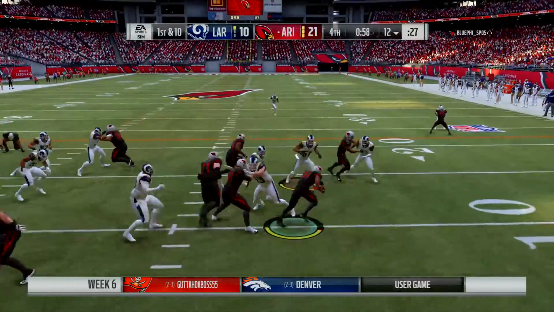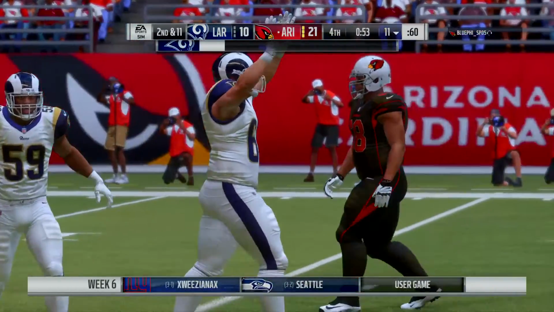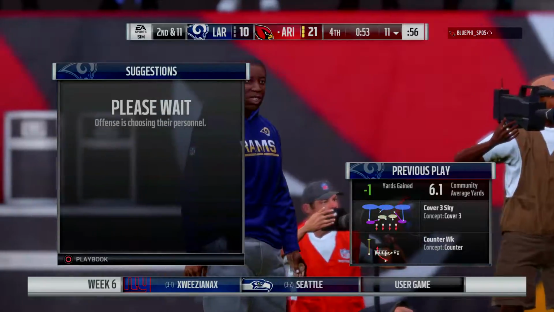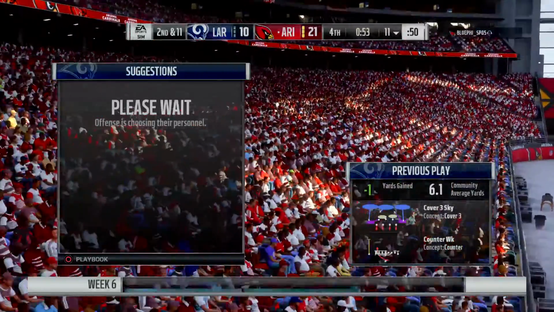And they'll start the drive on the ground with Johnson. And he'll lose yardage here. Back at the 11, he goes down. That's going to go as a loss of a yard, and it'll be 2nd down. And now we're going to get a timeout here called by the defense, as they get the stoppage with a little over 50 seconds left to go in the game.